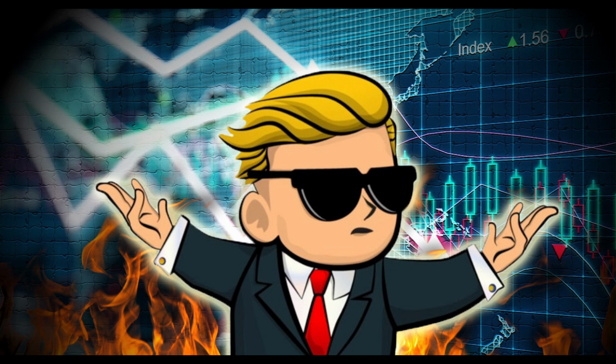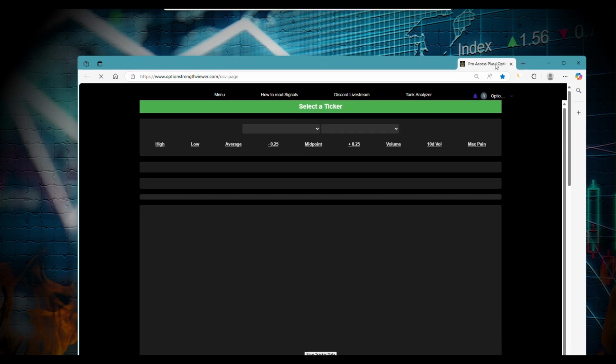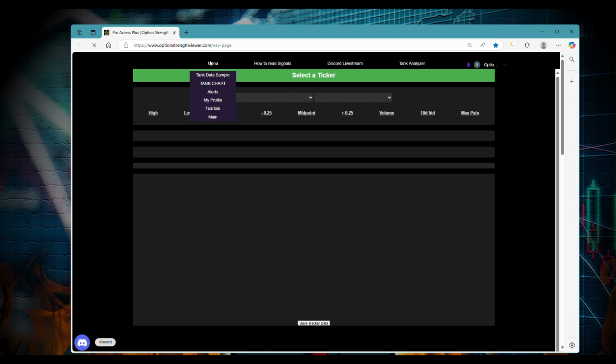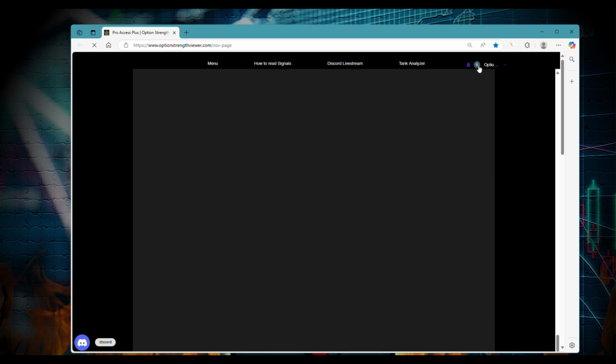All right, so I'm going to go over OSV, Option Strength Viewer. We're going to go over the 28th, February 28th, and this is Option Strength Viewer.